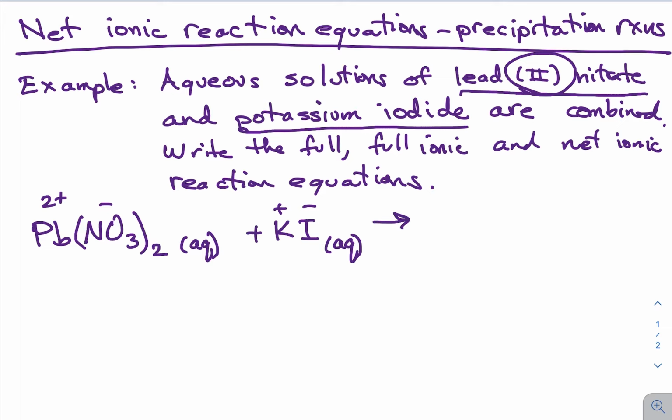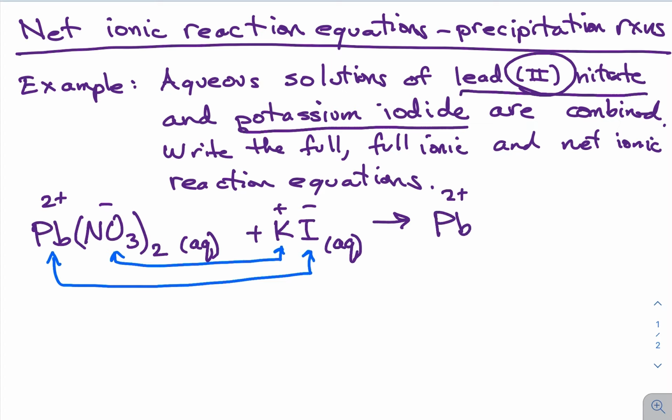Now we're going to come up with our products. And what we have here are two ionic reactants, right? So the fact that you have a cation-anion situation means that the only possible new combination is to have this cation now reacting with this anion, and this cation with this anion. That's the only possibility because you can't have two cations together in a compound, right? So that's going to mean that we're going to have lead, which is still 2 plus charge, and iodide, which is always -1. So that means we need 2 of the iodides.